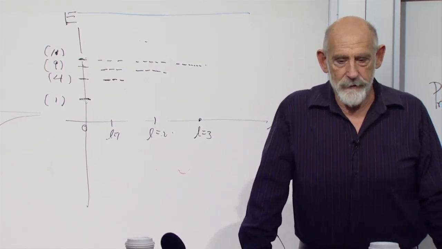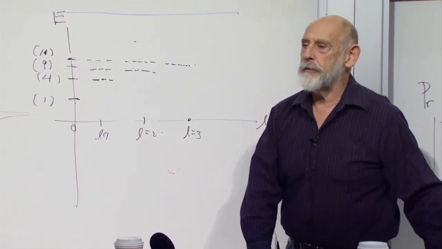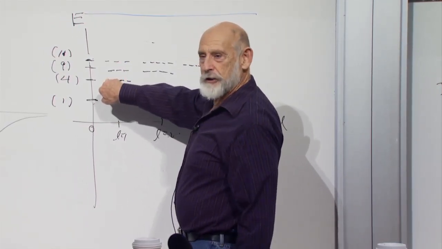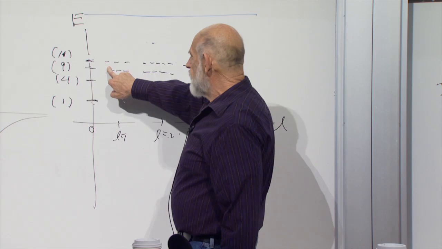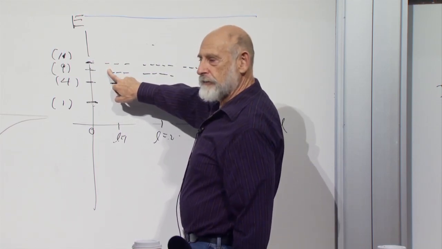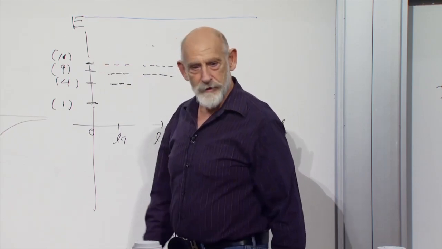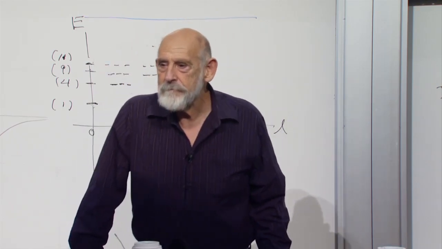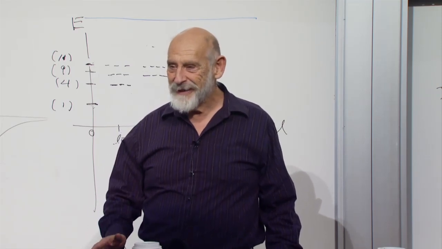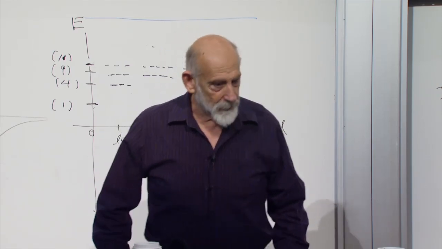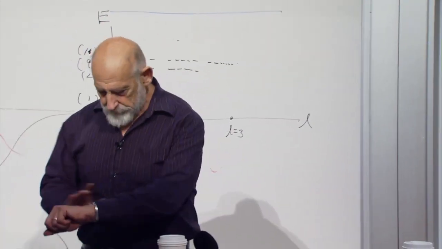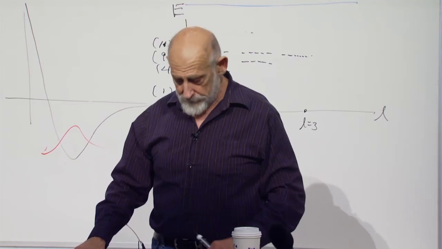Is that the way real atoms work? No, it's not the way real atoms work. Real atoms have 2 degenerate ground states, 8 first excited states, 18 next excited states, 32 next excited states. And so there's something missing in this analysis by a factor of 2. Spin. Right. So we haven't talked about spin, and I think we won't tonight.